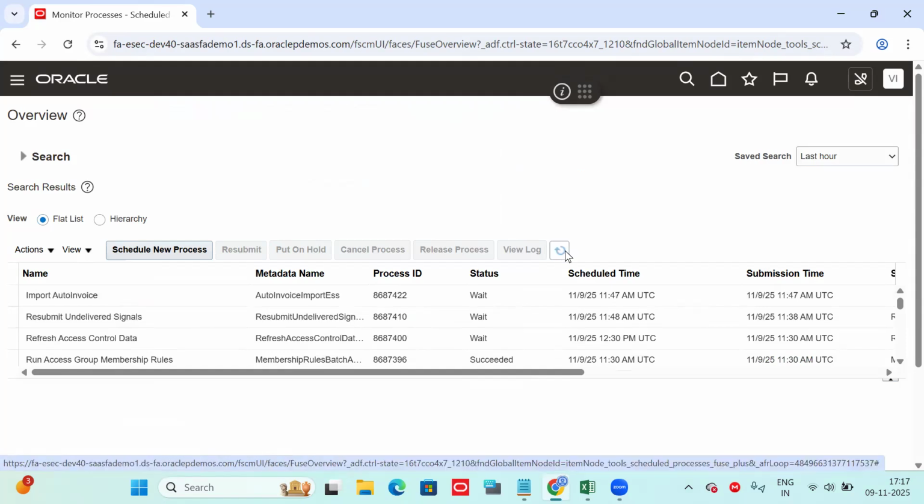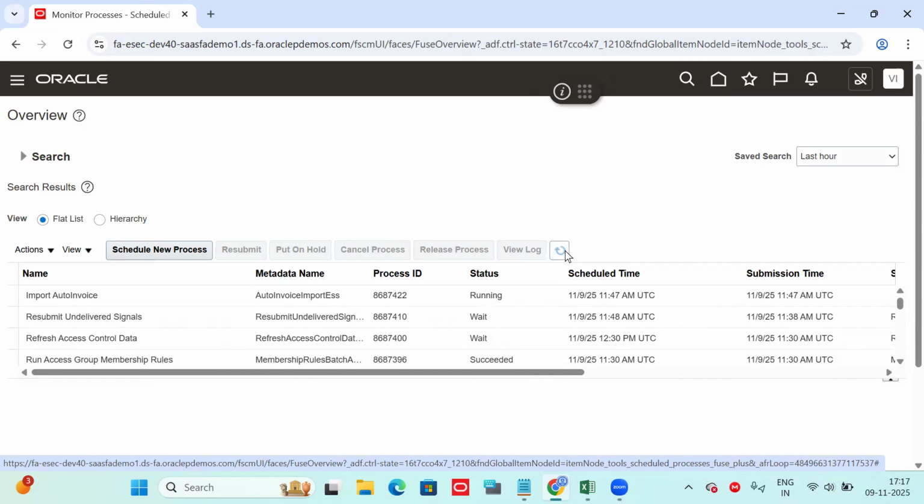Just hit reset, refresh. It took a few minutes.